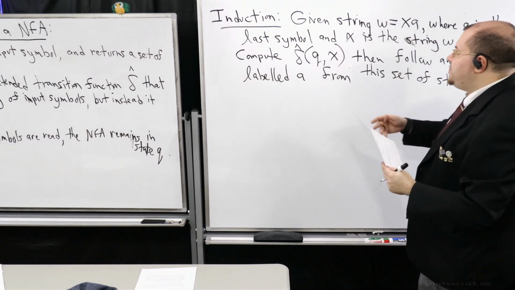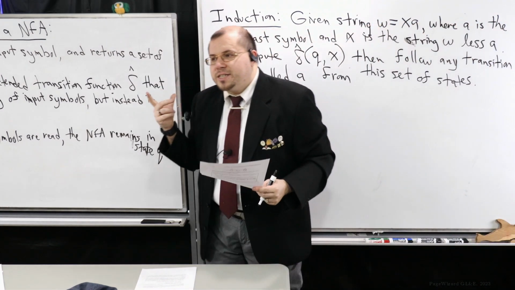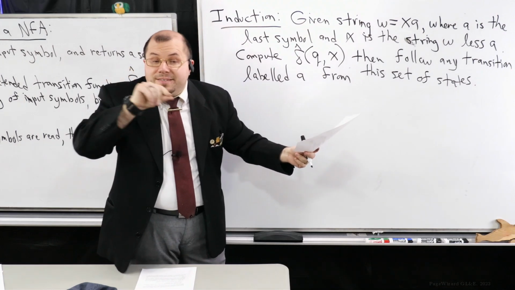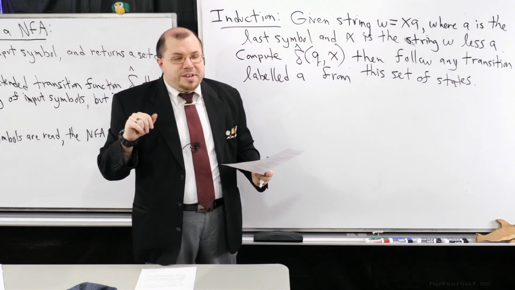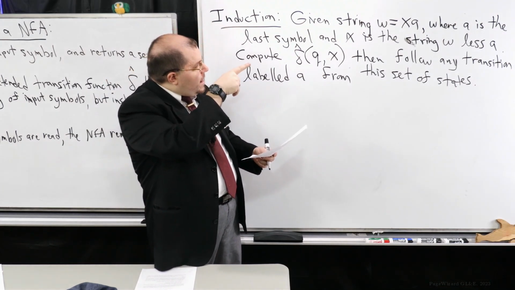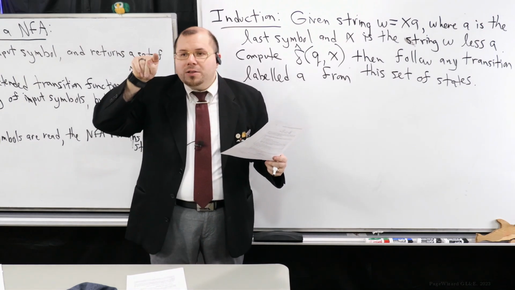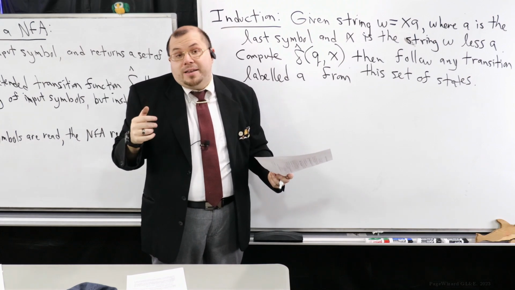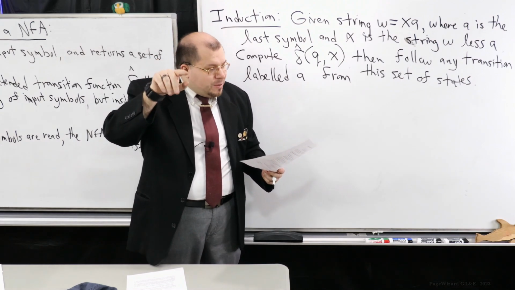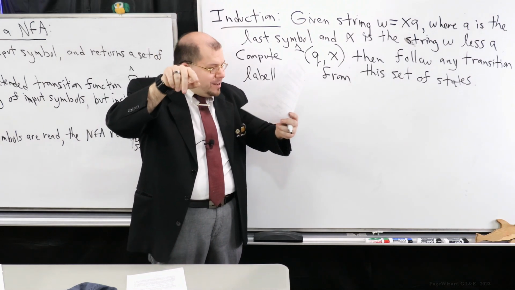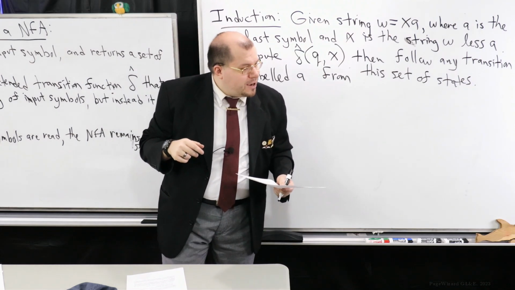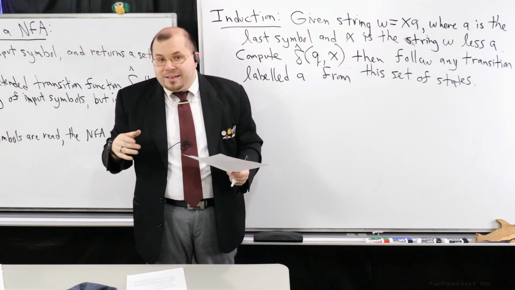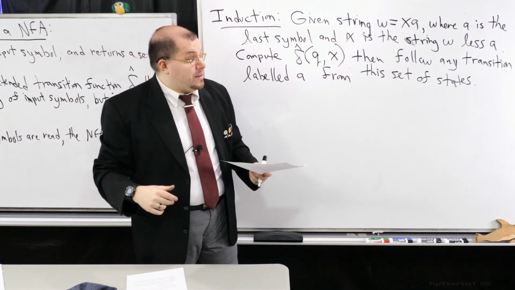It means that once you've computed this, in the transition diagram, you'll look at every one of those states. And if you see a transition on a, you're going to follow with your finger on each one of those states and see where you end up. So each of them one at a time, you'll look at each one and see if it transitions on a to another state. If it does, tell me which set of states is in the result.